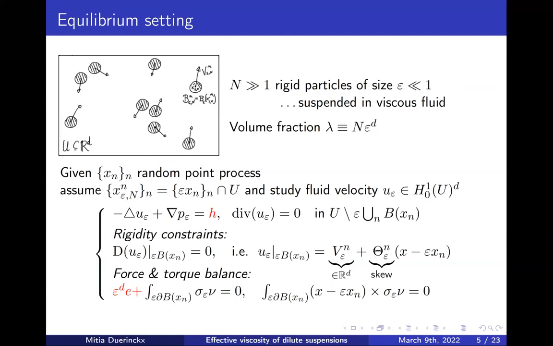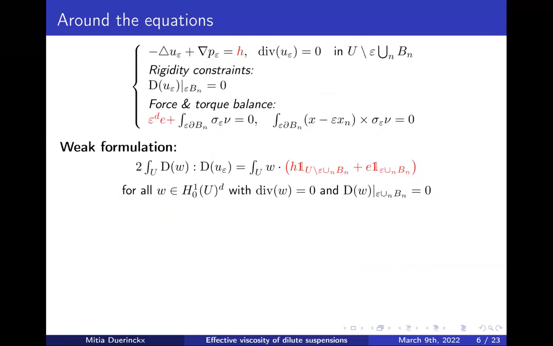Okay, so maybe before we start the homogenization, I'd just like to emphasize that those equations might look a bit complicated. There are many boundary data. I just would like to emphasize that the boundary conditions are actually natural. It's just about rigidity constraints actually. So for that, let me just emphasize what is the form of the weak formulation, so that you really feel very comfortable with those equations.